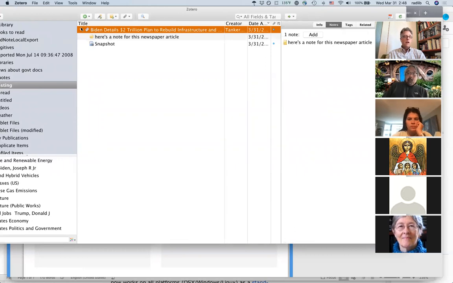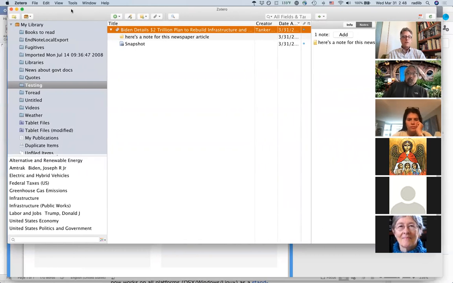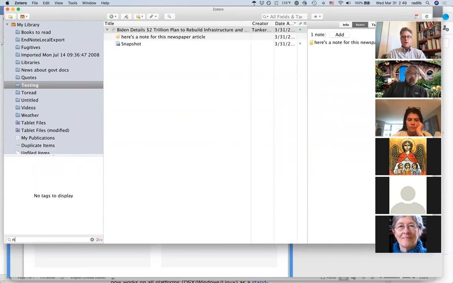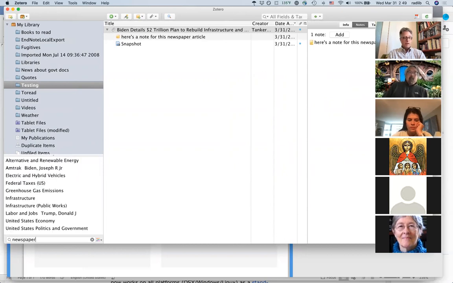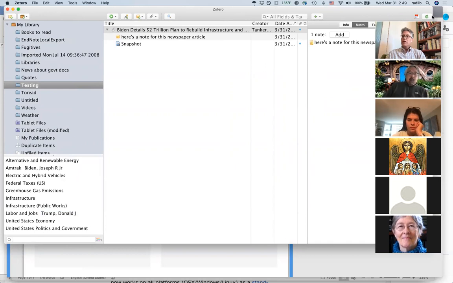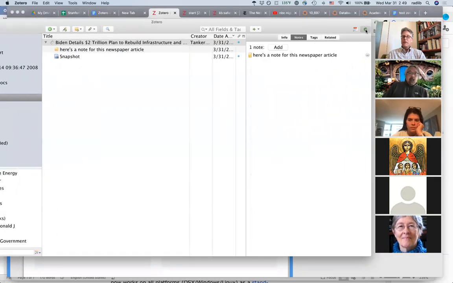So when you do searches in Zotero, down here, you can also search notes. I think I have to do this first to re-index. Eventually those notes get indexed as well.